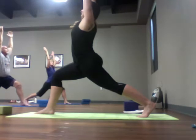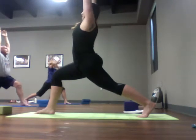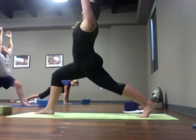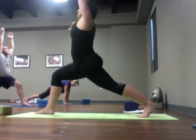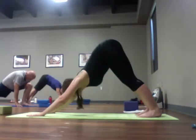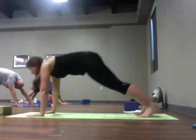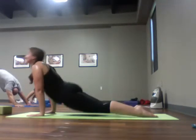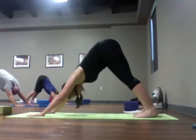Arms are straight and strong, just like you karate chopped at the ceiling. Triceps are engaged, shoulders are down away from the ears. Beautiful. One more inhale. Exhale, palms down, and you can step directly back into downward facing dog. Or if you like, you can do a vinyasa going from plank to chaturanga to up dog to down dog.